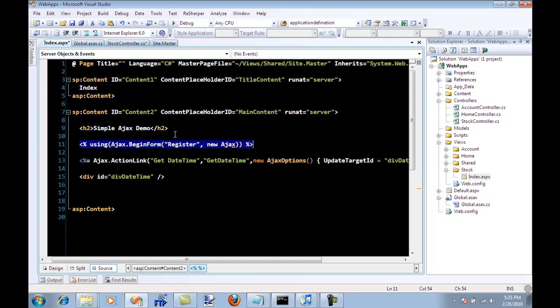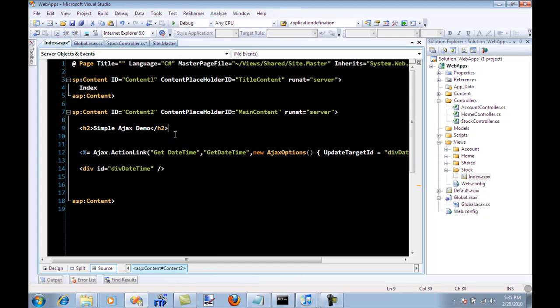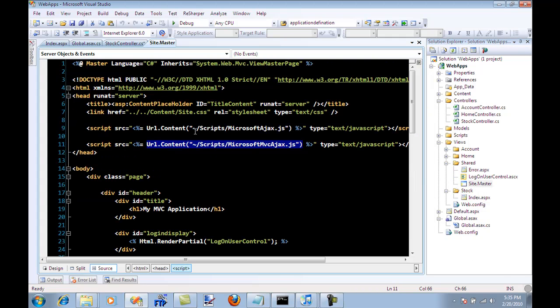We're going to see that in our next demo, but this particular screencast was just to introduce you to different options for Ajax in the ASP.NET MVC framework. Don't forget to include the script files, or else your request won't be an asynchronous request, but a normal HTTP post request.